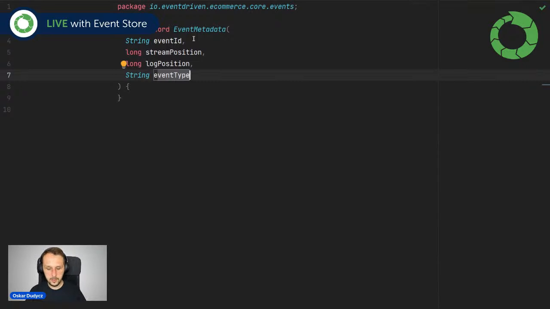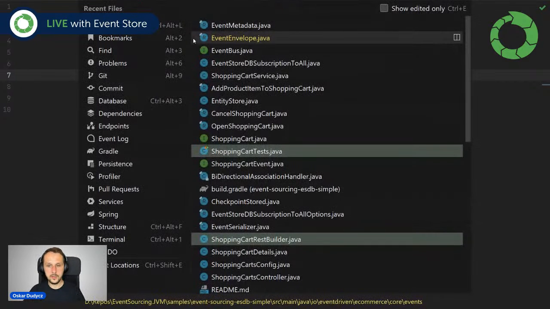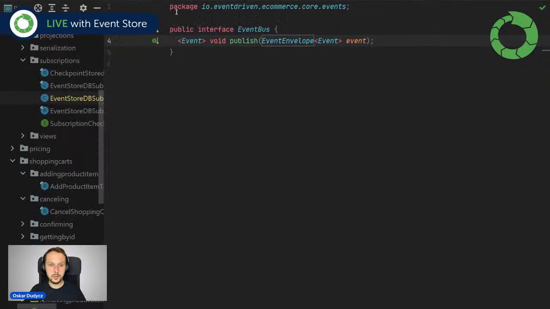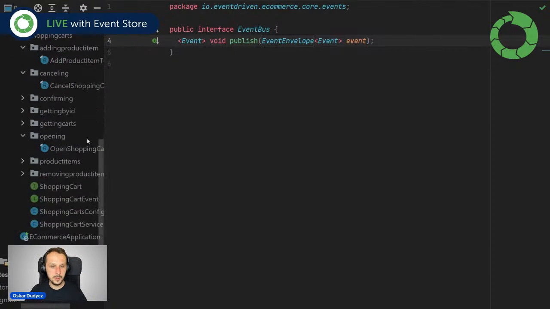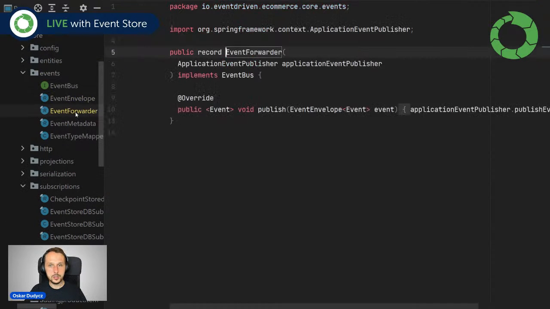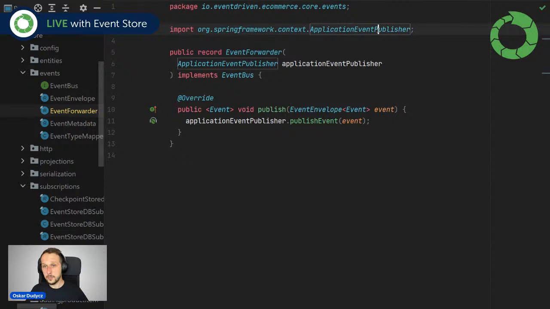We can use it further on, for example, in forwarding that, etc. And this is also the place where Spring Boot comes in to help. We can use the application event publisher that exists in Spring Boot.